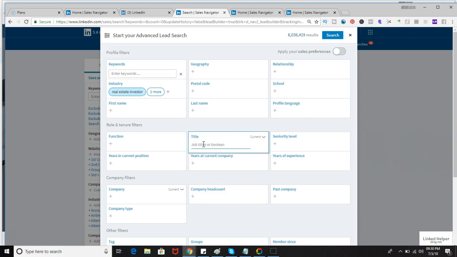All right, most of the time, if you're looking to get funding for prospects, you can target the founder, the owner, the CEO, something like that. Someone who is high up that has a say so over the company. So let's target the founders. Let's target founders. Then we're going to target co-founders.